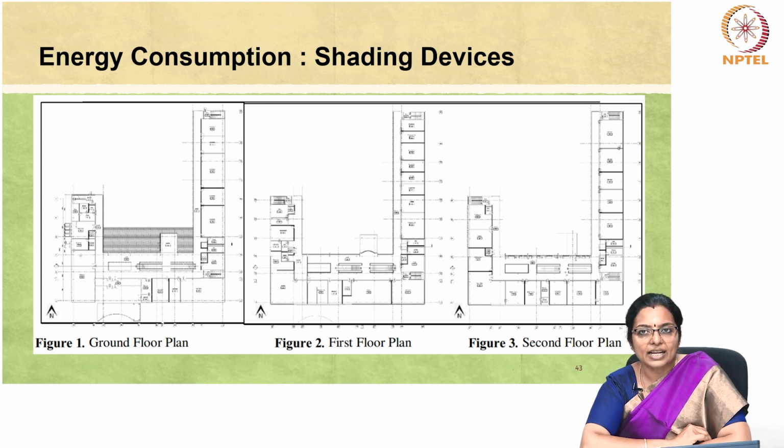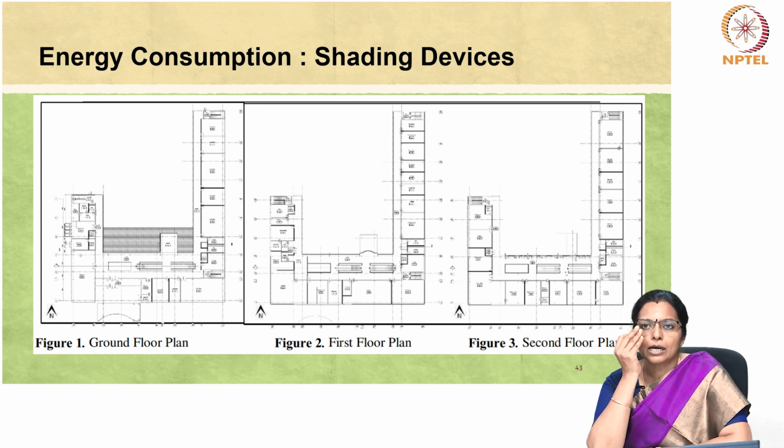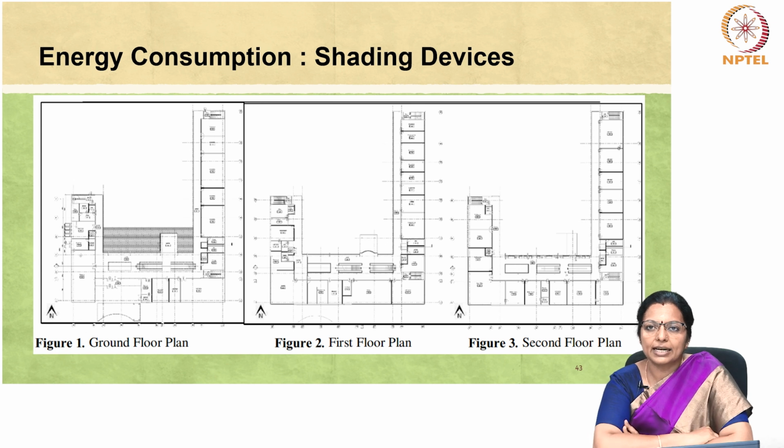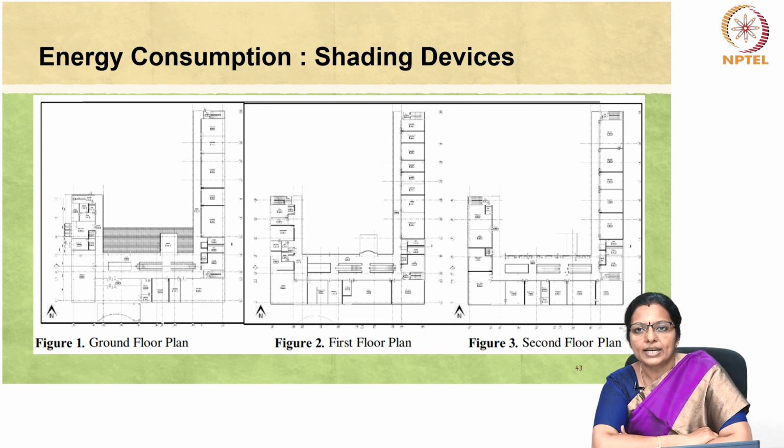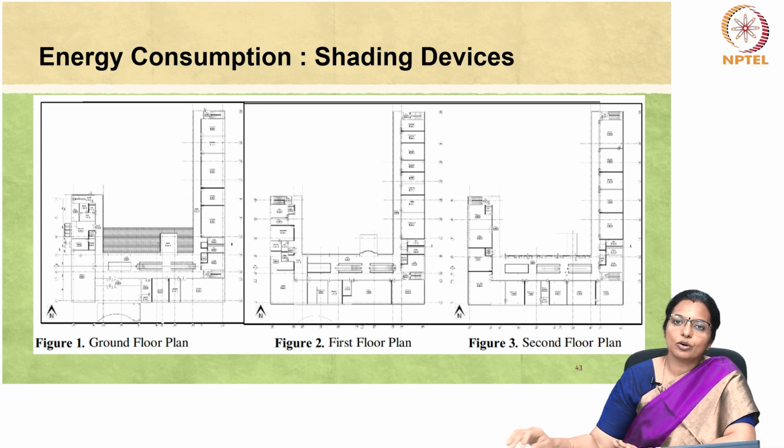Understanding the effects of diverse shading configurations is vital for devising strategies to mitigate energy consumption in buildings, particularly in regions with challenging climate conditions like Malaysia. By elucidating the role of external shading devices in lessening cooling energy demands, this study provides valuable insights for architects, engineers, and policymakers striving to promote sustainable building practices and address the environmental impact of energy usage in tropical countries.